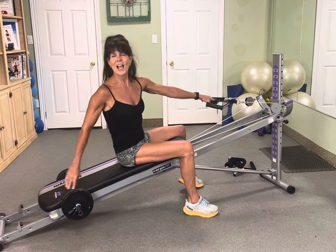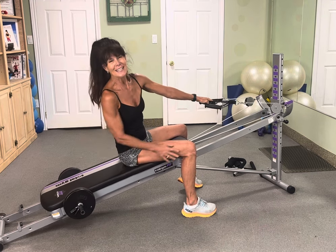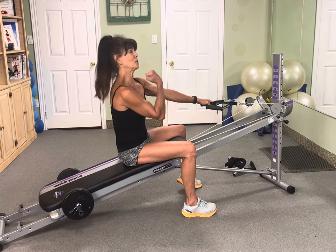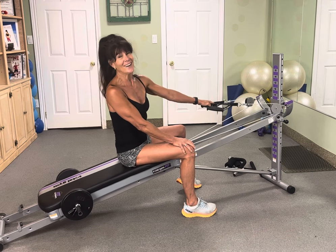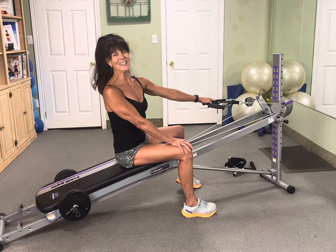All right. That's the challenge for July. It's summertime, we're showing off those arms. It's the bicep challenge. Make sure you challenge those muscles, guys. Try those next reps, and then you know you've done your job. Consistency is key every day for the month of July. We got this.